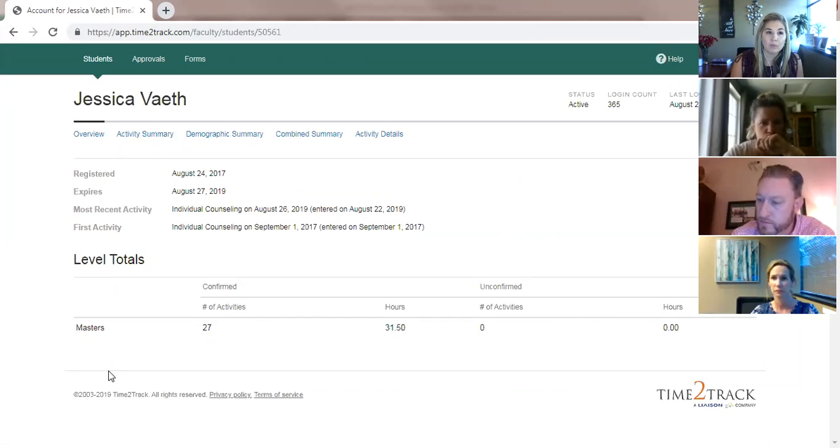And then we're encouraging supervisors to approve hours weekly. Again, you can reinforce this when you send your welcome email to the site supervisor, introducing yourself. Ask them to get into Time to Track weekly. Your supervision time with your student is a great time to log in.